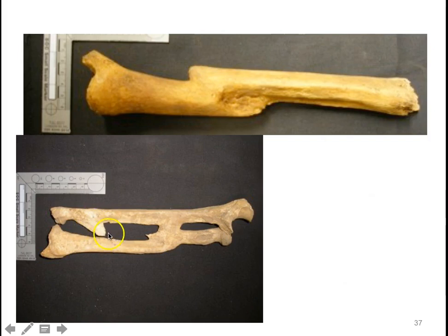Something that you should keep in mind with this is bone only knows how to grow bone, right? So if you inflame bone, it's going to try to deal with the inflammation by creating bone. That's what it knows how to do. So that's what you're seeing here. There's massive inflammation in the bone, so it tried to deal with that inflammation by growing more bone. And so now probably this person had a really hard time. They probably couldn't move, like how you do palm up, palm down. It's probably fused in one position.